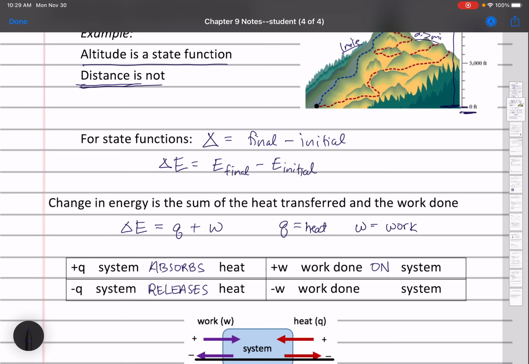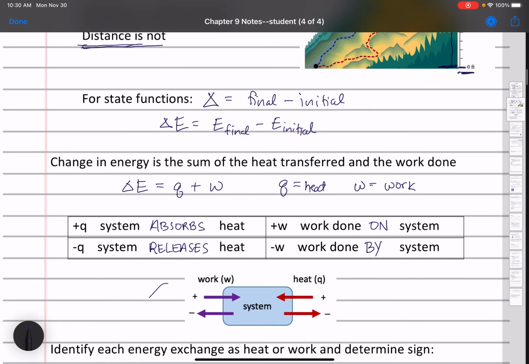We just talked about gas laws. All right, so you could have a gas in a container and then you could push down on a piston and reduce the volume, and that would be doing work on the gas. You'd be doing work on the system. If you did a chemical reaction inside a balloon and it expanded, the pressure of the gas would be doing work on the wall of the balloon. So if work is done by the system, then we say it's negative. It has a negative sign.